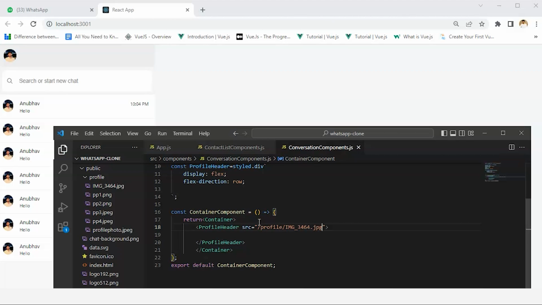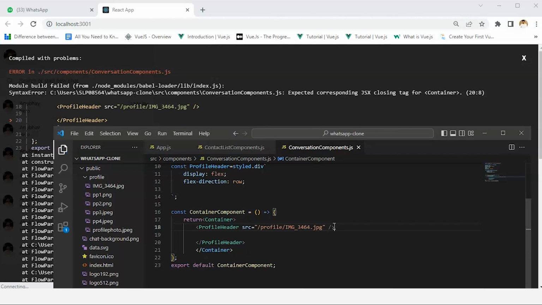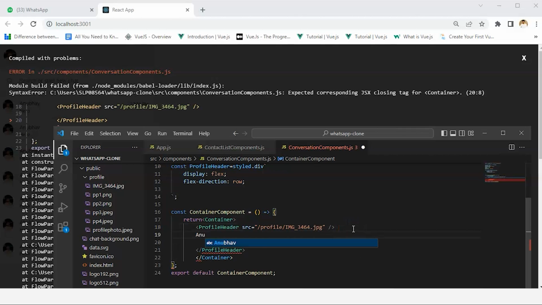Okay, let's save it. It's showing an error. It's no issue because I'm gonna write the name inside this. Okay, the image source is correct.